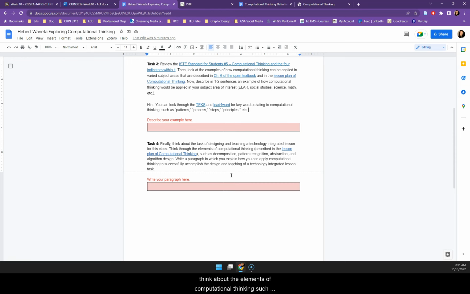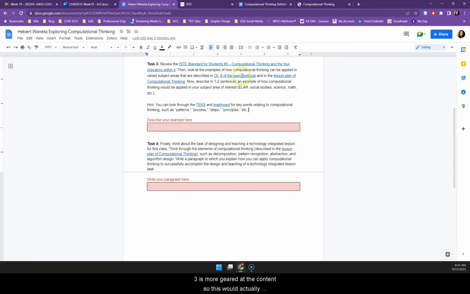Think about the elements of computational thinking, such as decomposition, pattern recognition, abstraction, algorithm design, and write, again, a short paragraph, maybe a little bit more than we did in task 3, but still not a full essay, where you explain how you can apply computational thinking to help you in designing and teaching a lesson. So thinking here about how computational thinking relates to lesson design, lesson planning.